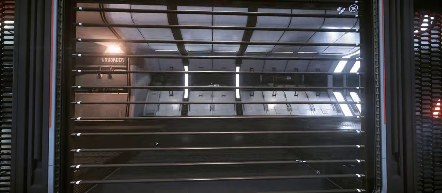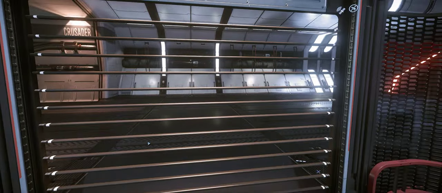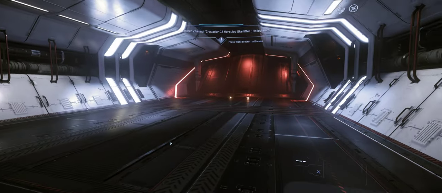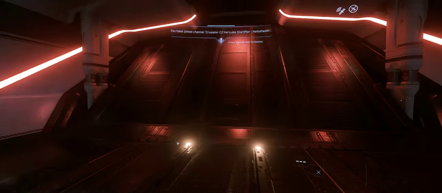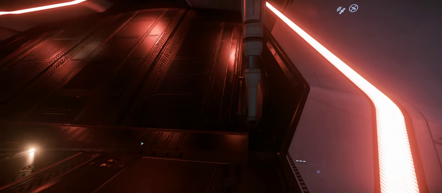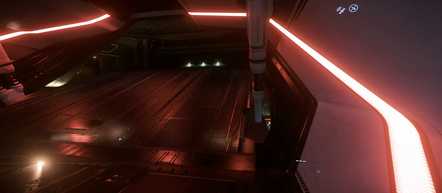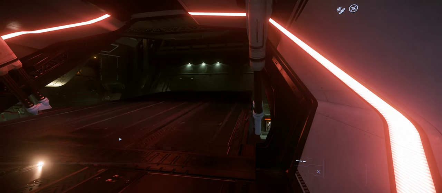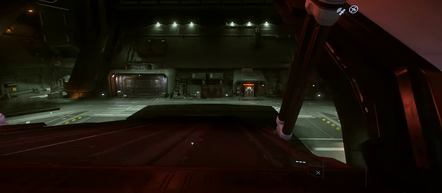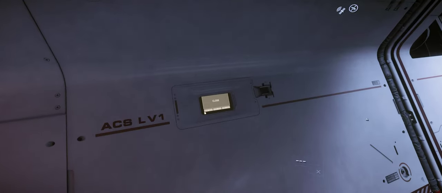Okay, so we're just gonna go right through that. Does this open? Alright. So here is the cargo deck. This is the back ramp. Should have some controls for that here. Yeah, open. Very nice. Ramp extends out. Gorgeous. I can put tanks in here.